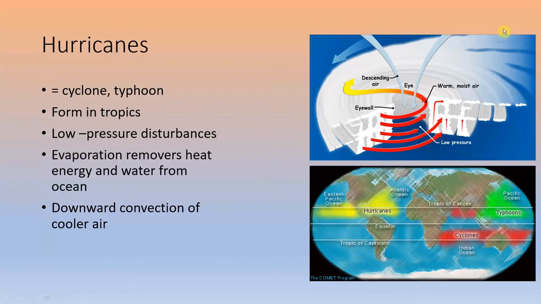And then in the center, as all of this is being drawn up from the oceans, cool, dry air is being sucked in, basically vacuumed in to the center, and creates a calm area that we know as the eye of the storm. Right outside that is the eye wall. The eye wall is the most violent part of the storm, but then you get the eye, an interesting, very calm area in the center of the storm. And again, due to the Coriolis effect, Earth's spin creates a rotating system.